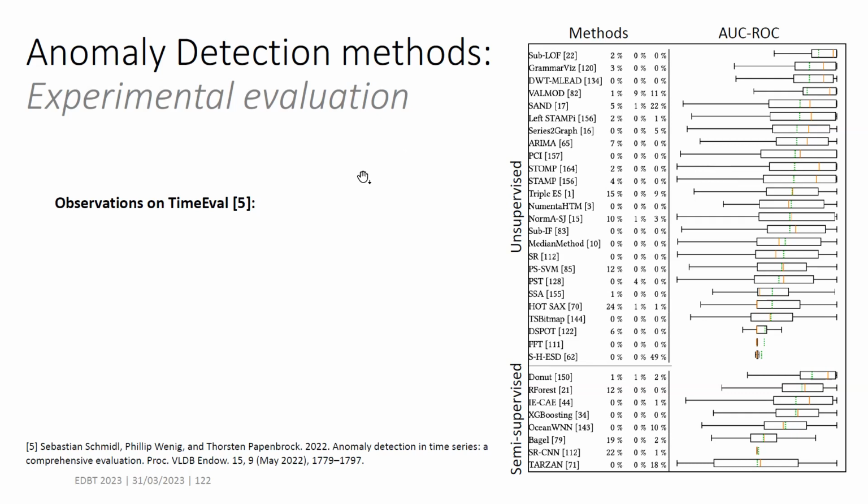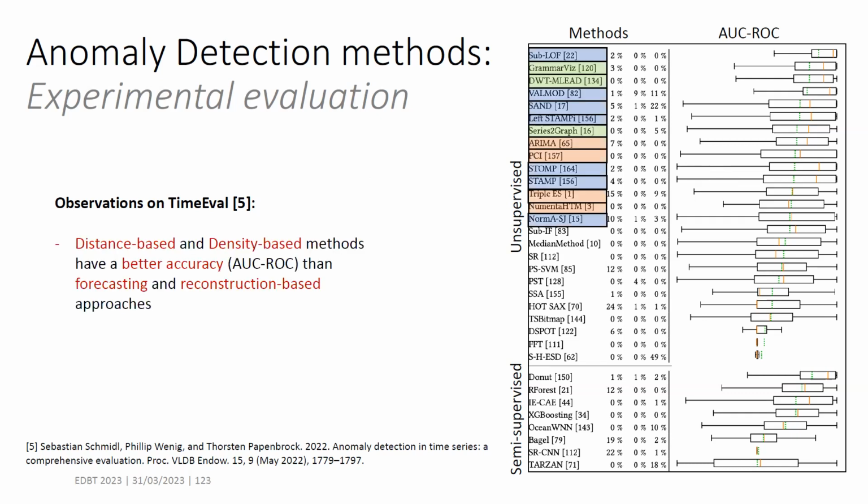And what is interesting in this evaluation is two things. First, distance-based approaches are working pretty well. So we might think that now that deep learning is almost 10 years old, actually, modern deep learning is more than 10 years old, it might be completely outperforming the old traditional methods, but it's not the case here. Sub-LOF, LOF is a method proposed in 2001, is, on their benchmark, the one that outperforms everybody. Sub means subsequence, so they use subsequences.